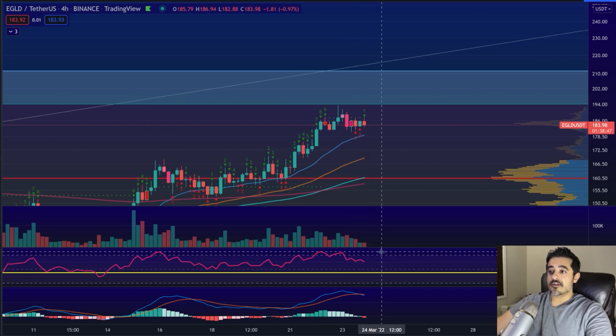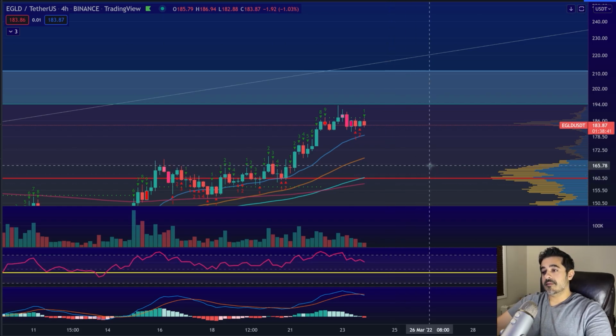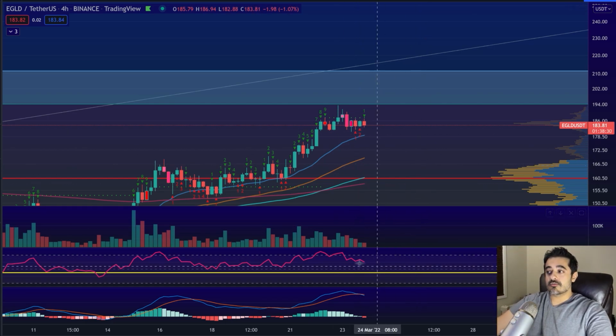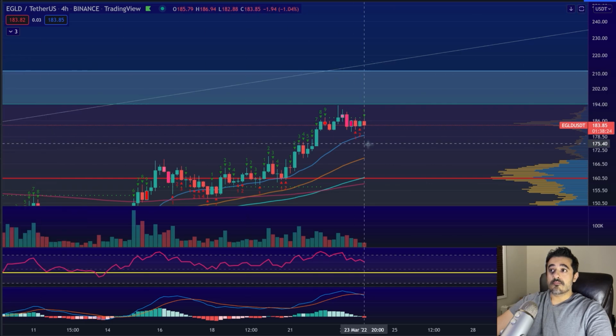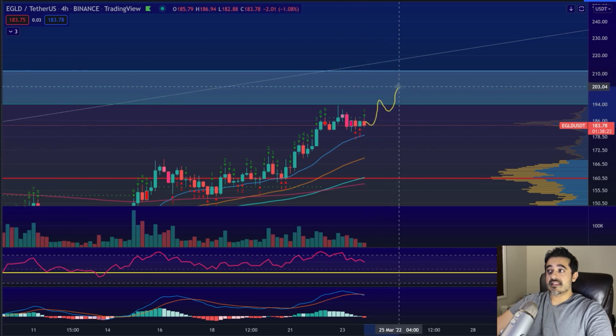RSI went from around 76 and it's dropped back down to around 60. Well, you've heard me say this before, when the RSI is between like 55 and 65, that is a great area to keep in that bullish momentum. That's like the bullish momentum area. So as long as we remain in that 55 to 65 area, there's no reason for us to not have another move and break into the golden pocket.